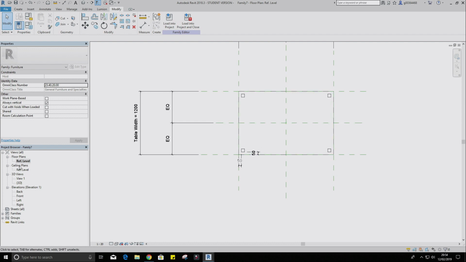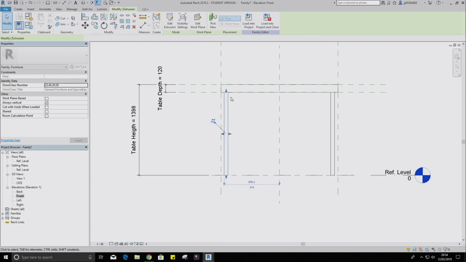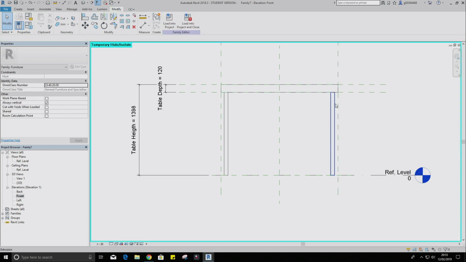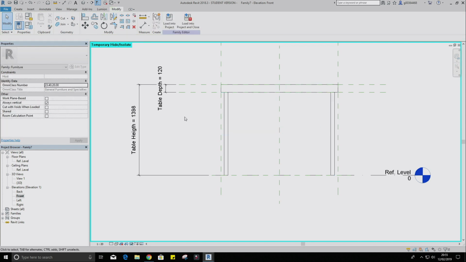Now we go into our front elevation again. There we have our 4 legs. Now these legs we need to lock into position. So we just drag them up to our line and lock. Drag it down, drag it up and lock. Now to get the back leg here, we can select our leg, press H, that hides our front leg. Now we can slide that up again, lock in place.